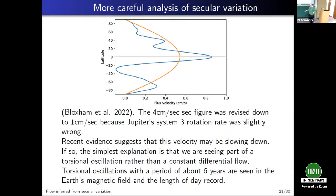So the simplest picture of what's actually happening here is that you've got a lump of flux, the Great Blue Spot. The flow is moving along, carrying that flux along with it, and it's advecting along at 1 centimeter a second, except that it isn't, because it's actually slowing down as a function of time. So what that would suggest is that what we've actually got is an oscillation. It's going to come back. It may even come right back and go the other way. It may end up going westward after having gone eastward. So that's what we think may be happening here.